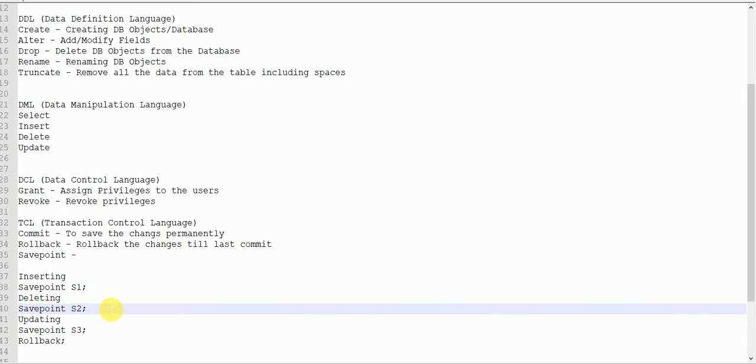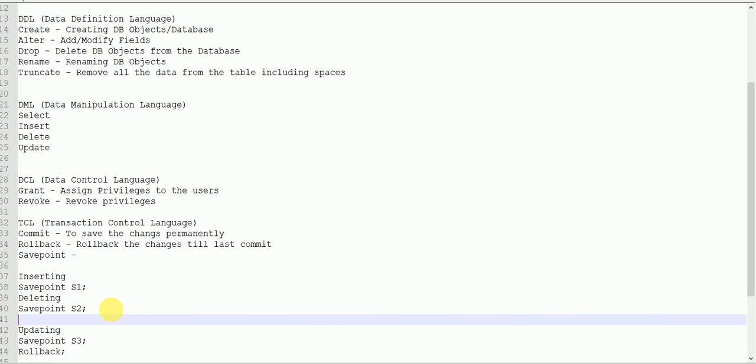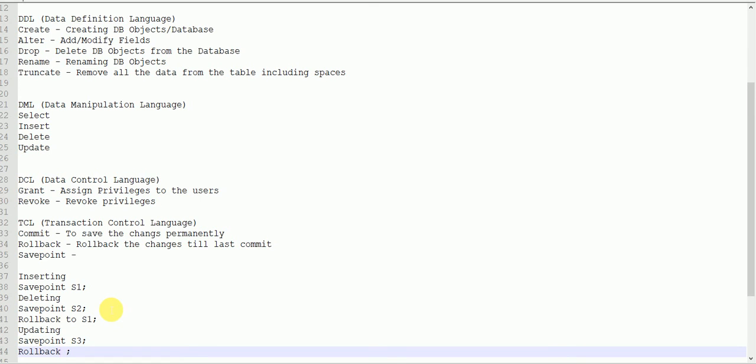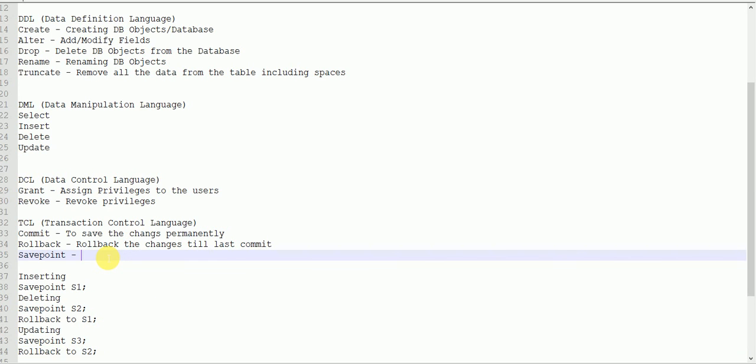Now after deletion, if there is any issue, roll back to S1, the last successful statement. In the same way, here also roll back to S2, the last successful statement. This is how the savepoint command works.